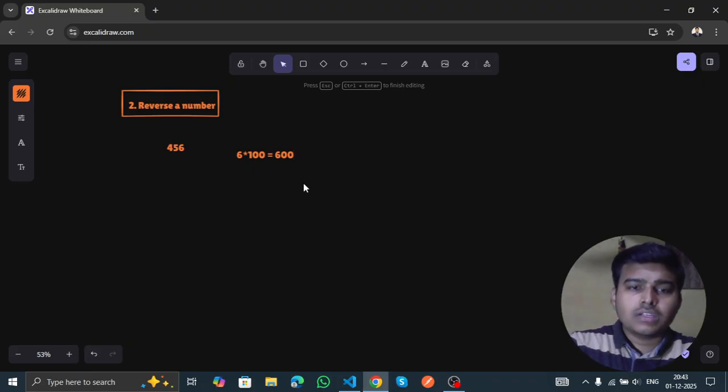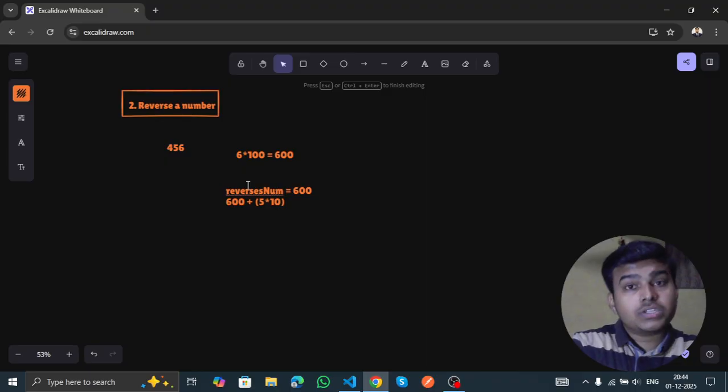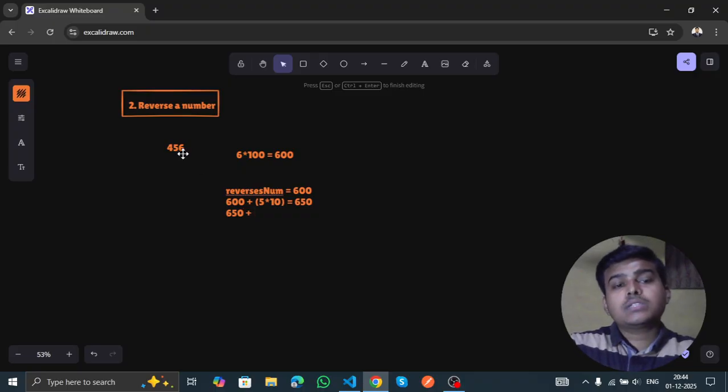So as of now, let's say I have kept inside the reverse num, that is currently 600. Now next time, whatever new digit comes will be added inside this reverse num. The new digit is 5. Now this 5 is taken and multiplied with its place value where it has to go. It will become 50, and now the result will become 650 inside the reverse num. Again this 650 is there, and now the next digit, this 4, is coming and it has to go at its ones place value.